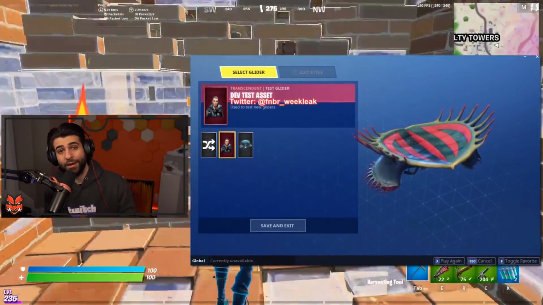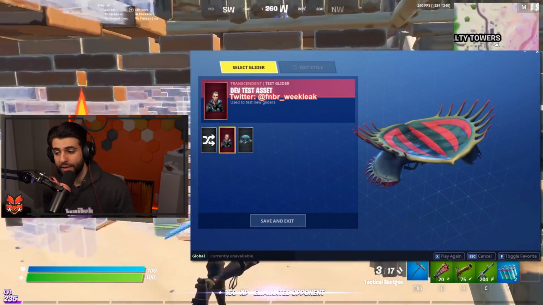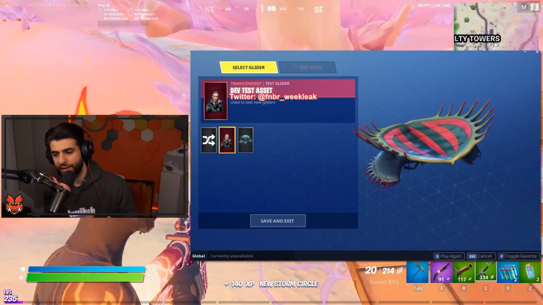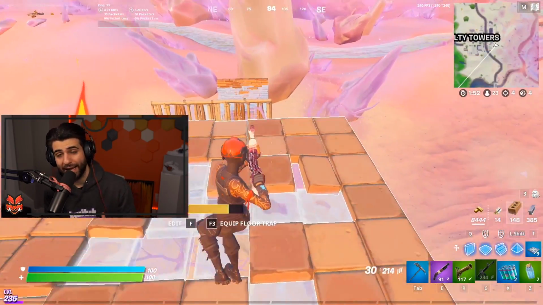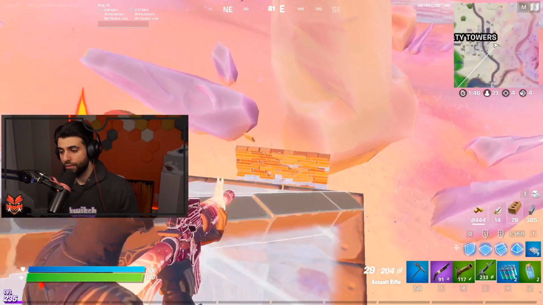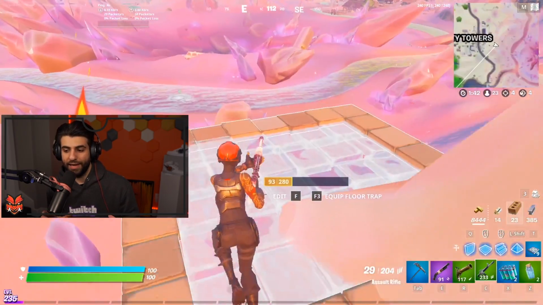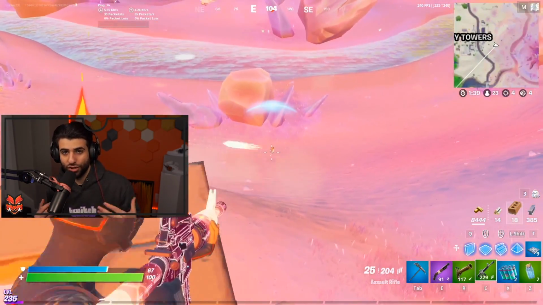Even though today is the first time we actually see footage of a transcendent item in action, here's a picture of a glider all the way back in 2018 that had the transcendent rarity, and it's a Save the World looking skin, and it says dev test asset. The rarity issue happens a lot with gliders actually, and the reason is they want to test certain glider animations. For example, the Batman glider had a unique animation, so it actually ended up coming in with the transcendent rarity.